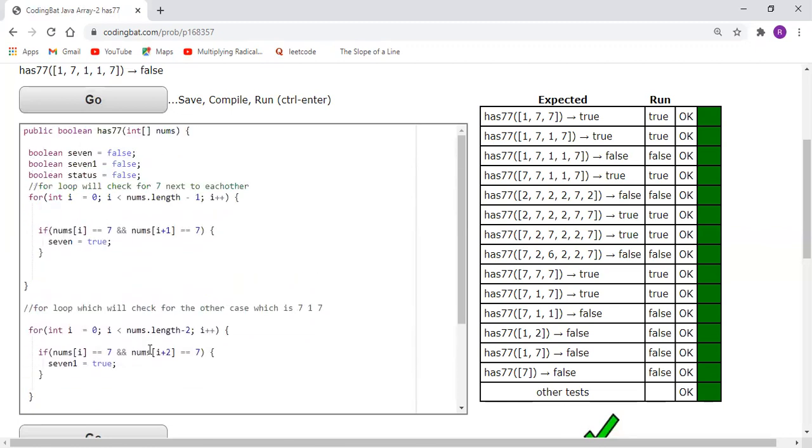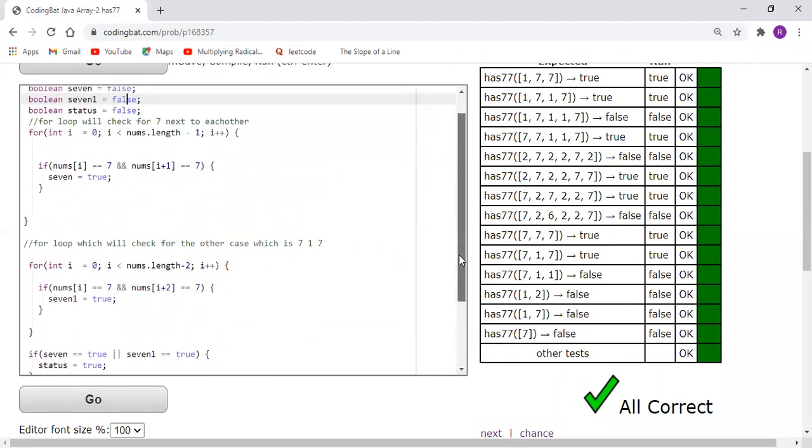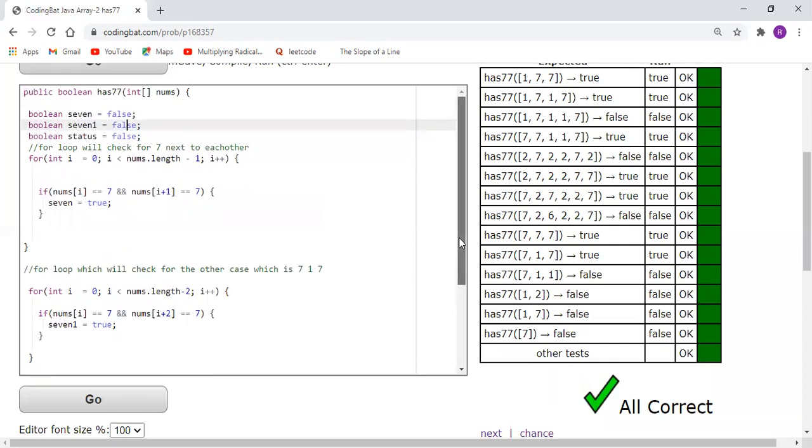Now, this works, but isn't necessary. If you look at it here, we don't actually have to have 3 different variables keeping track of this stuff. Maybe we could just have 1 variable.